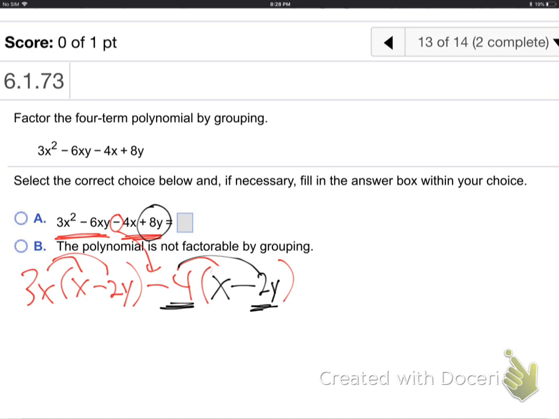Can you explain again how the second parentheses, how it's not just 4x plus 8y? I mean, how the x minus 2y became negative instead of positive. Yeah. If that was plus, then let's try multiplying. What would minus 4 times x be? Well, that'd be minus 4x. And what would minus 4 times plus 2y be? It wouldn't be positive 8y, would it? Right. You see how it only goes back correctly if it's minus. So that's why it has to be minus, because in the end, it's got to go back to be the same thing. That makes sense?